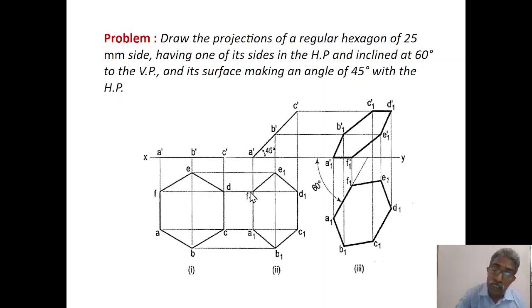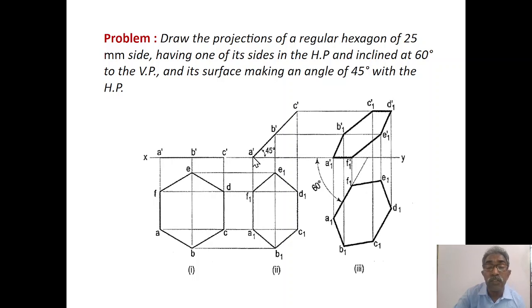Therefore, in the third stage, now you draw the third stage. Now in the third stage, you first draw the line making an angle of 60 degrees, the given angle here, that is 60 degrees. Along the 60 degrees, take the same side, not any side, the resting side. Which is the resting side? AF is the resting side in the second stage. The plane is resting on one of the sides on the horizontal plane. On which side is it resting?